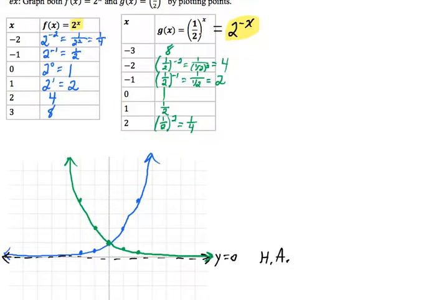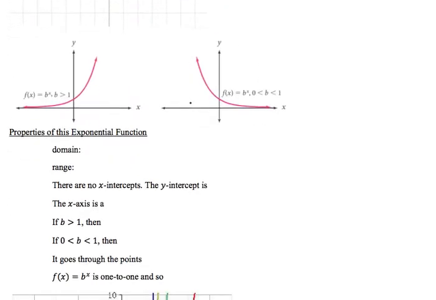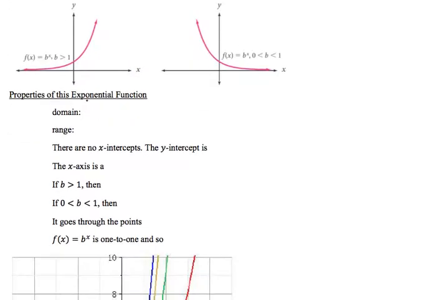If we just stick with positive exponents and leave it as a fraction, here are some patterns. Anything of the form f of x equals b to the x, where b, the base, is greater than 1, would be an increasing exponential function. Or if the base is between 0 and 1, you would have a decreasing exponential function. Now if the base b equaled 1, you'd have 1 to the x, which, because 1 to any power is 1, would just give you a horizontal line. So that's not even really an exponential function. And we're not going to deal with negative bases because that's for a more advanced branch of math. It doesn't make sense in our context.